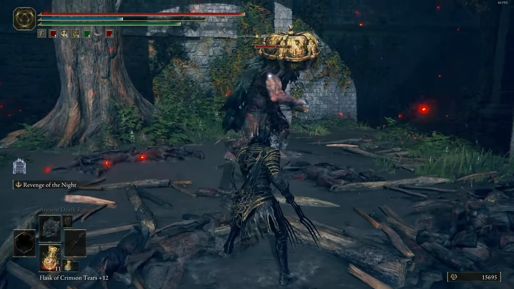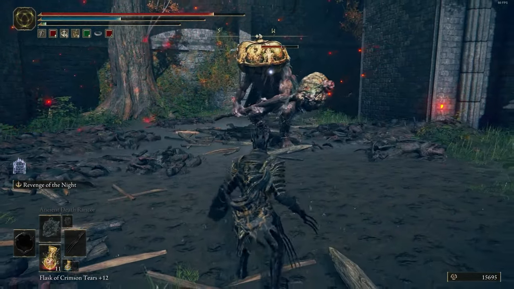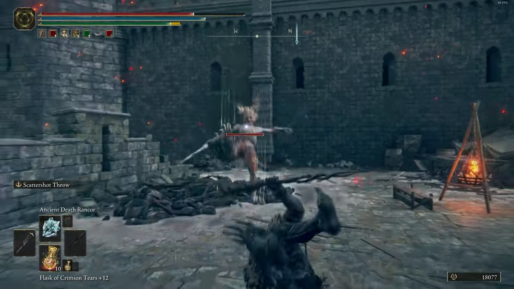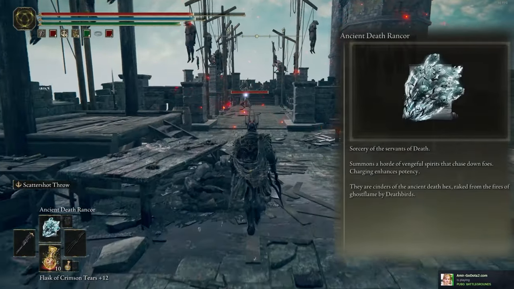And for magic, I use the Prince of Death's Staff to increase your death sorcery. Okay, for a spell we have 1 option for that. It's Ancient Death Rancor. Summon hordes of spirits that follow the foes.